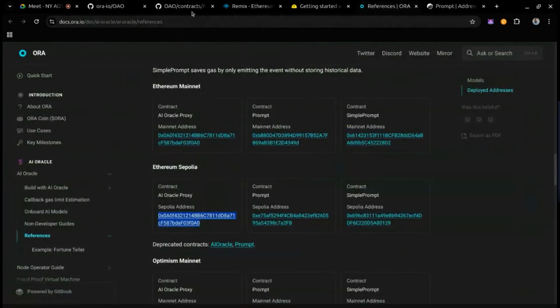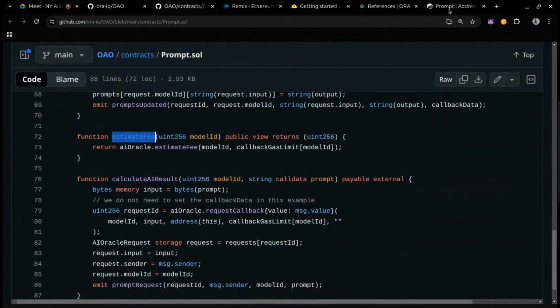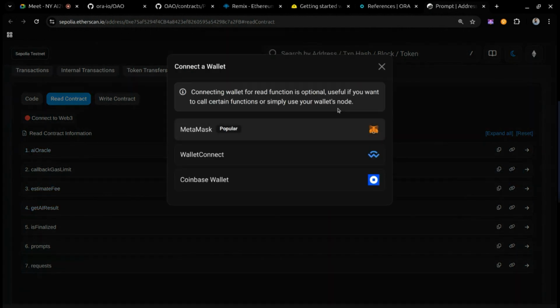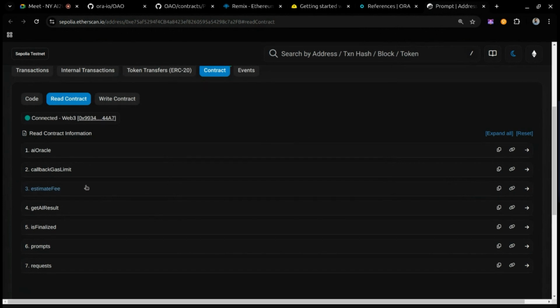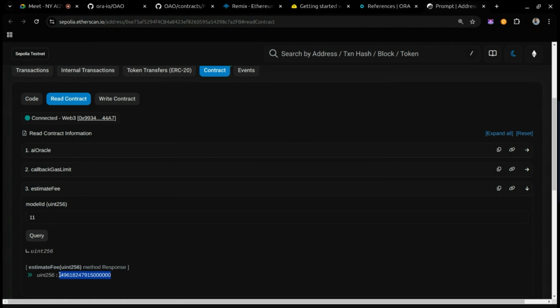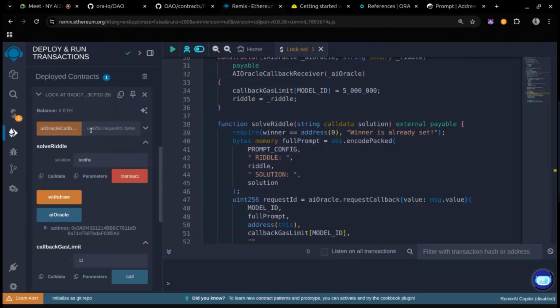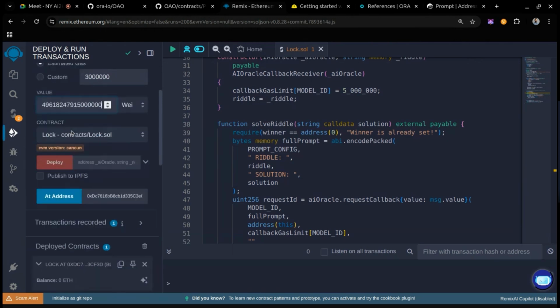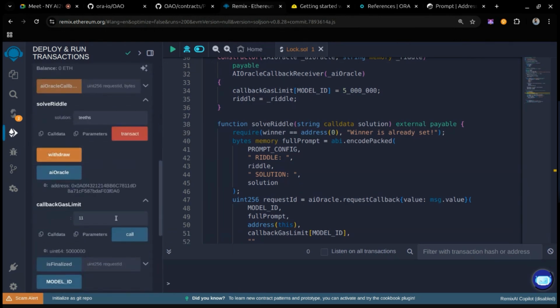The name of the function is estimate fee, that's correct. So for example, what would be the estimate fee for the model 11? Yeah, so this is the correct number. Okay, good. I'm going to show you how to do that. So you would pick this number here to put in your callback, and that would work.